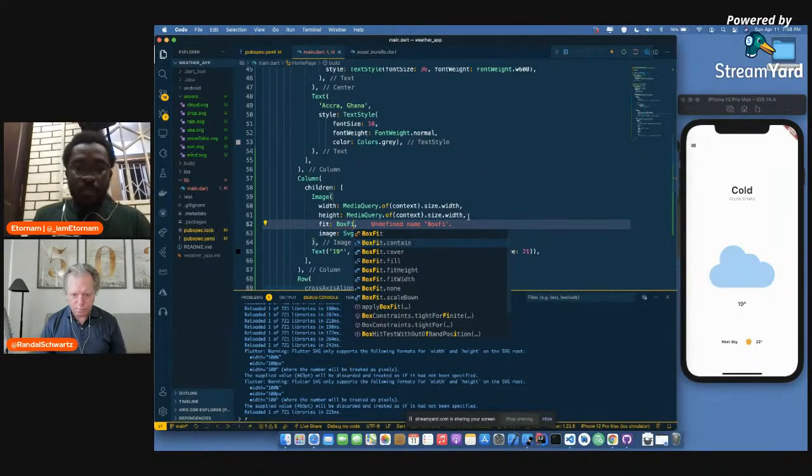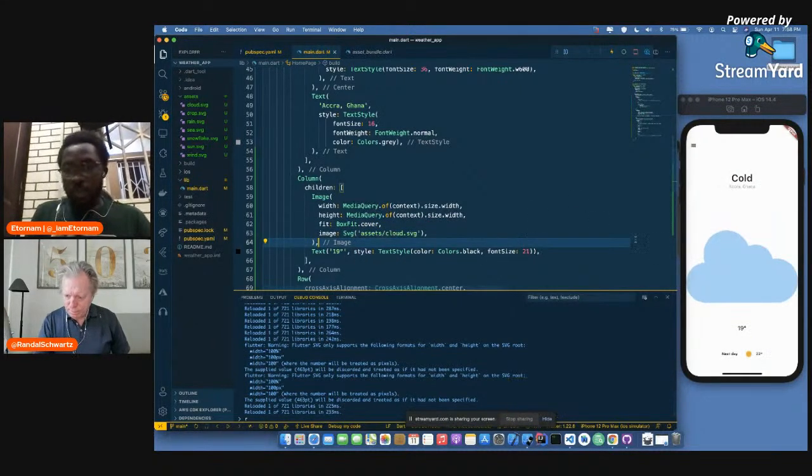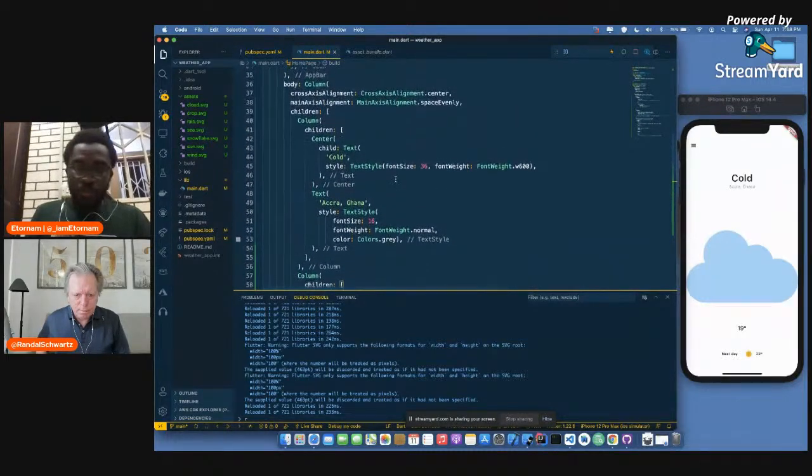We have fit height, fit width, and none. I will try cover. As you can see here, because we are using the size, it's picking it from width to width, so it is touching the width of the screen.